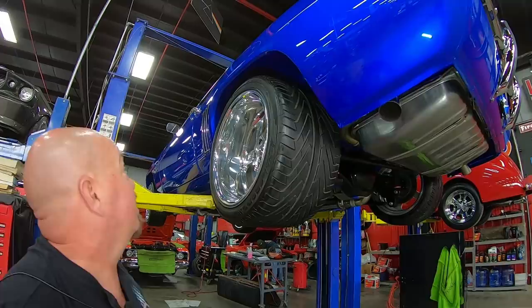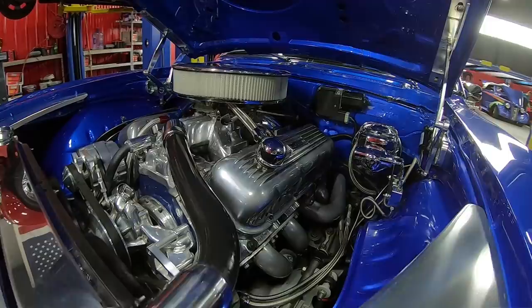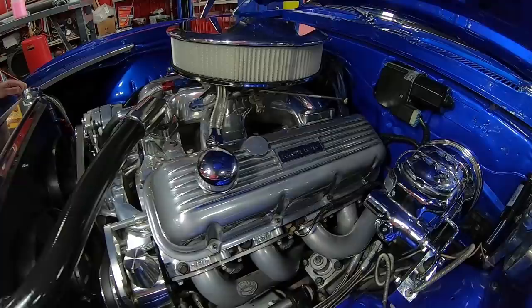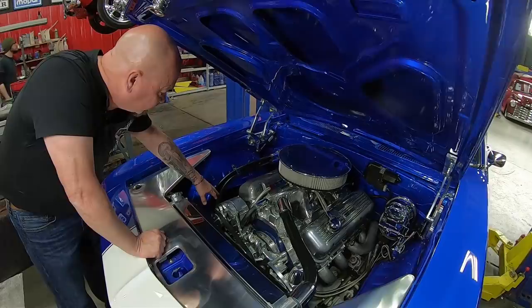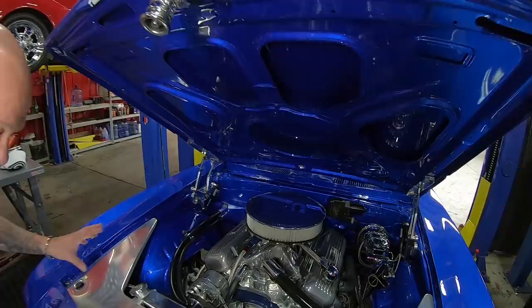Under the hood, we've got Baldwin Motion — big horsepower, over 700 horse. Check the specs: it's a Merlin 3 block with Merlin heads and Merlin intake, and it's got a big Holley sitting on top — dual feed, dual pumper. It's got power brakes, aftermarket windshield wiper motor, power steering, polished water pump, polished alternator, polished B-Cool radiator. You can see all the custom stuff on the front suspension up here too — the custom hinges on the hood, the paint work on the firewall, the inner wheel houses, this custom radiator cover. Everything about it is amazing.